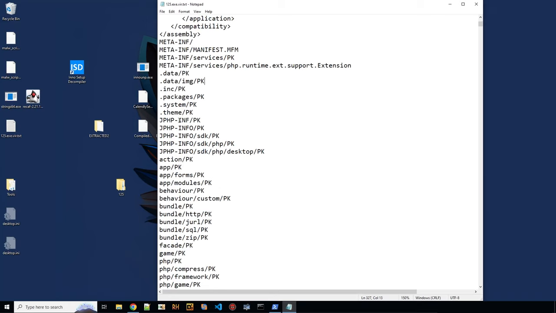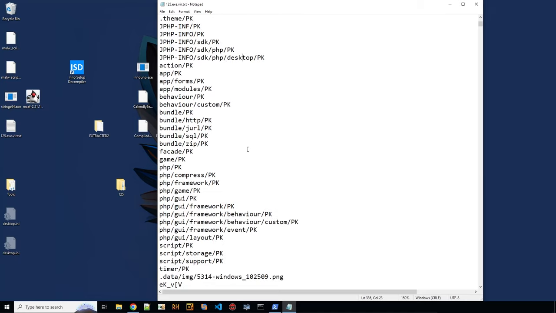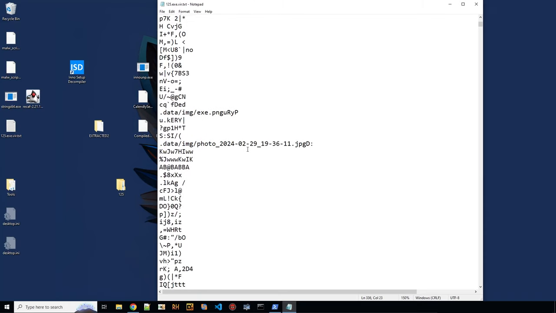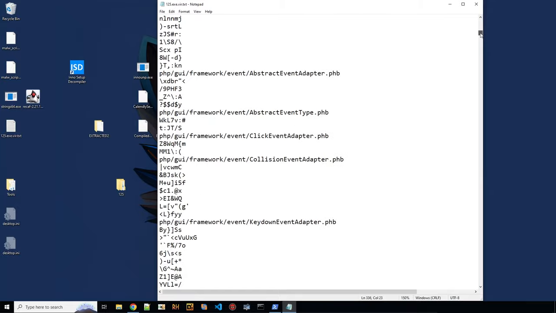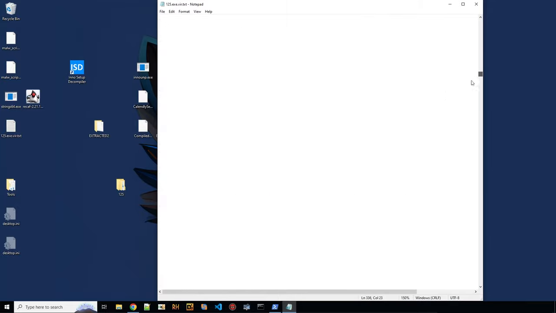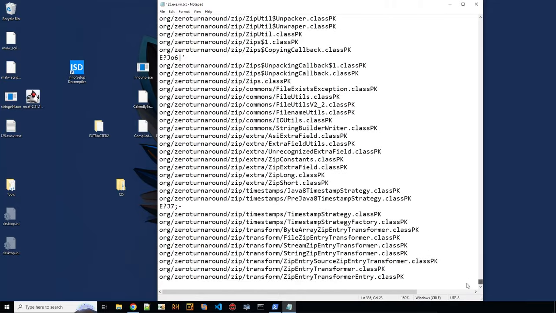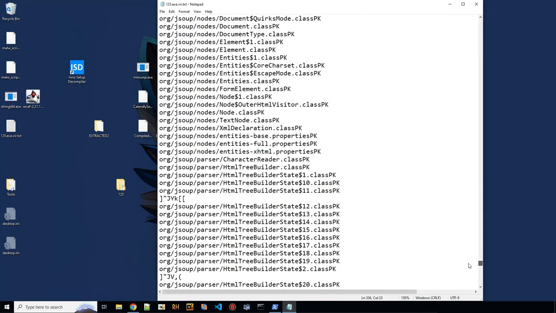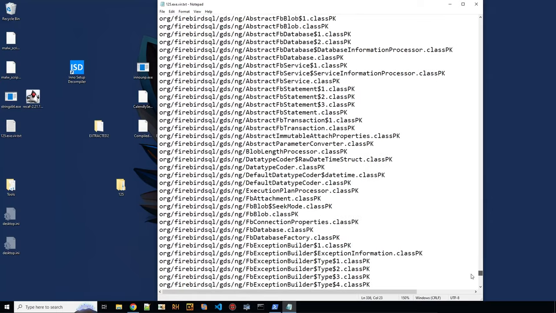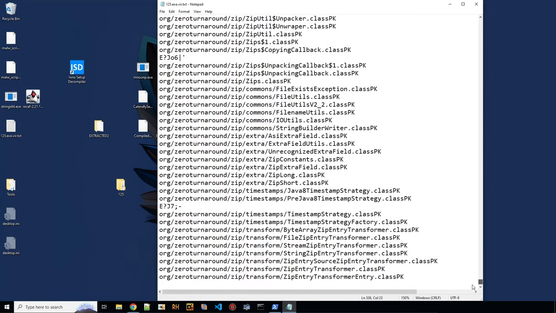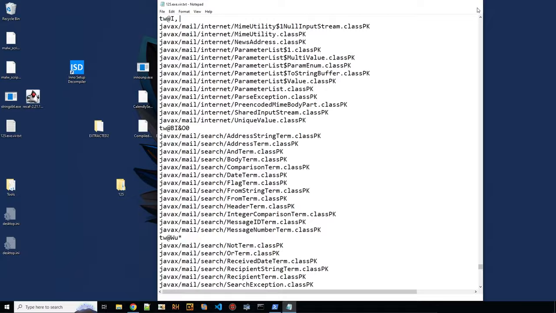However, it's not just Java, it's JPHP. JPHP is an implementation of PHP that runs on the Java VM. So that's quite special, so to say. We see some photos, framework stuff. So there's a lot of stuff in here. And that might explain why it's so big, because alongside the Java class files, it contains all of the JPHP execution environment.